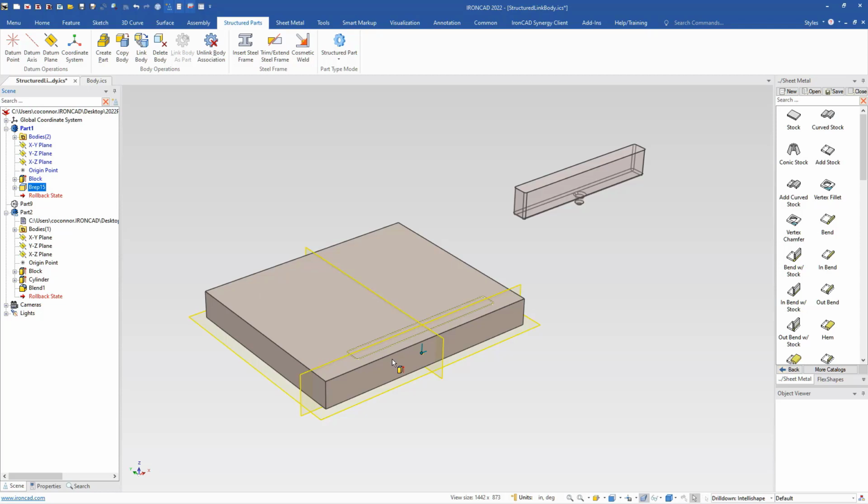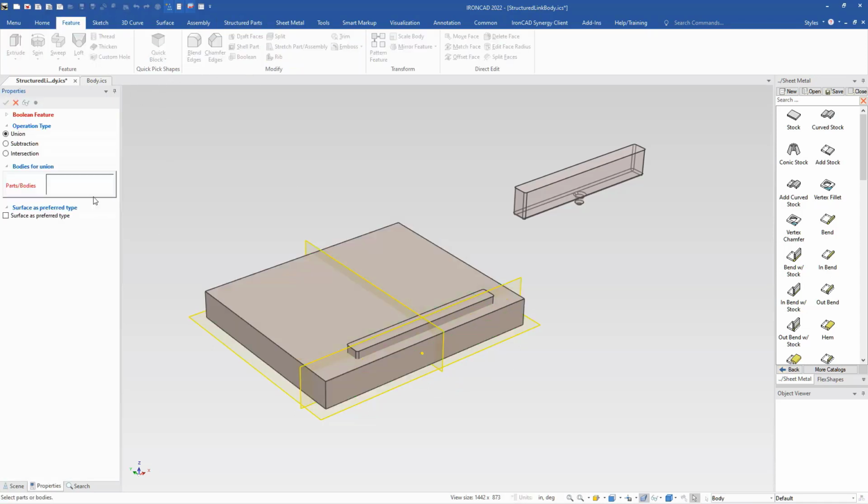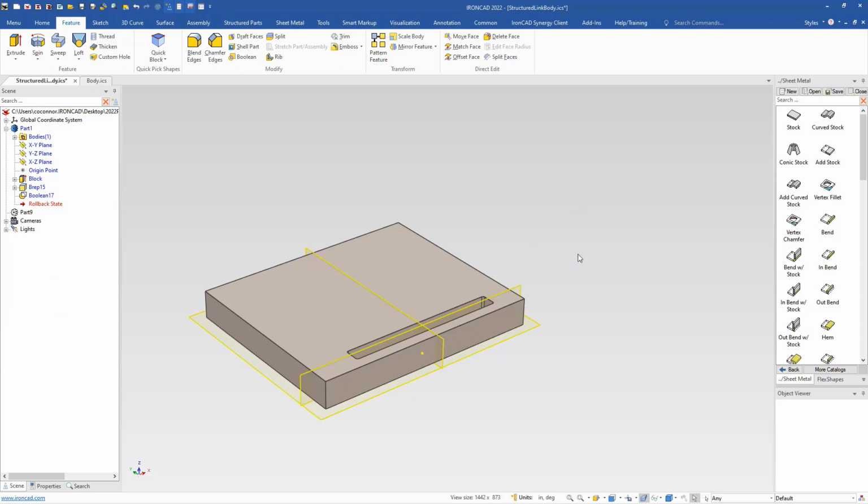Again, we can still use the triball to move this around, so maybe we'll just move this up a little bit to see the difference here for that particular file. And again, you can do operations like a Boolean operation in this case. We'll go ahead and do a Boolean, and we'll do a subtraction. We'll select our main body, our linked body that we're going to subtract it from, and we can see that change occur there. Now, since this is an external reference, we no longer need this body here for our usage, so we can actually delete that from the file.